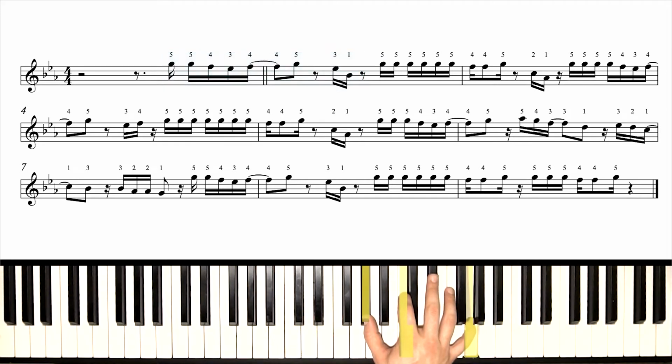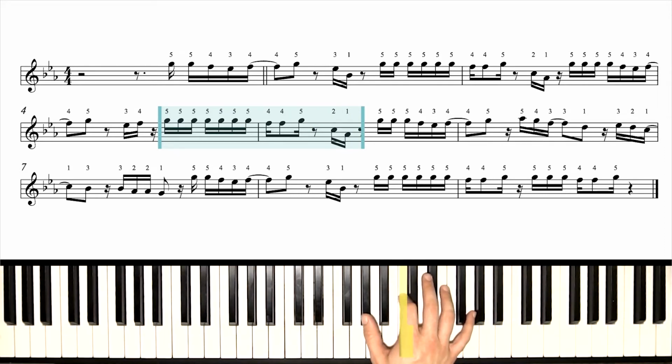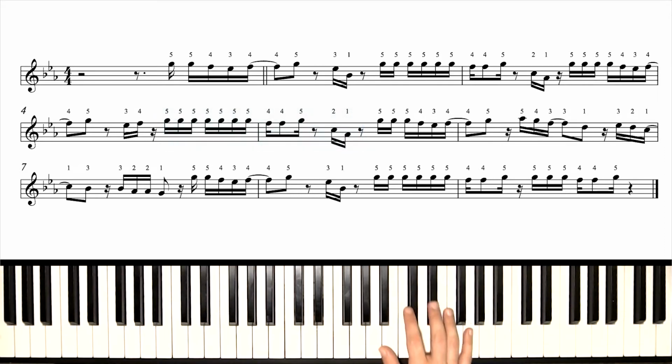The second phrase extends even lower to an A flat. 2 on C, thumb on A flat. Now next line down, staying here. Again reaching down C to A flat. Alright, keep moving.